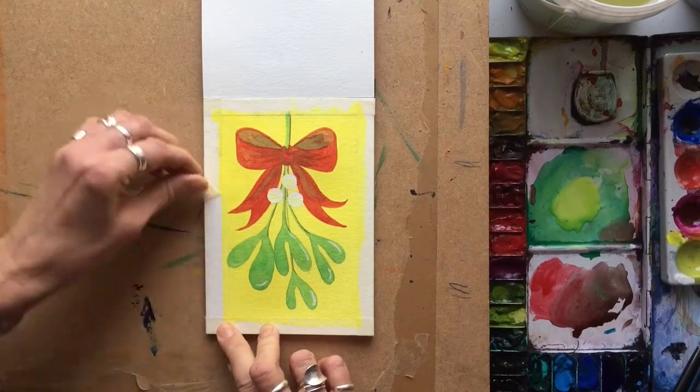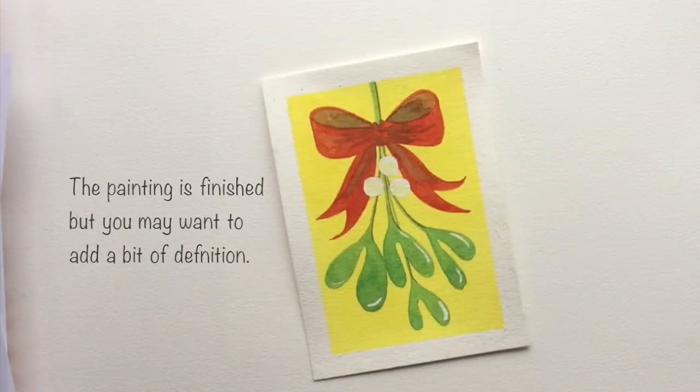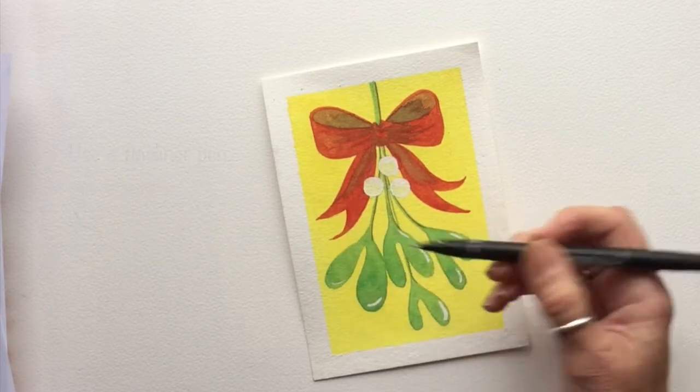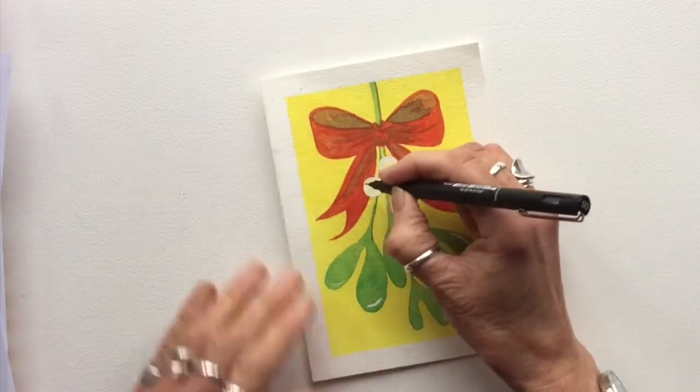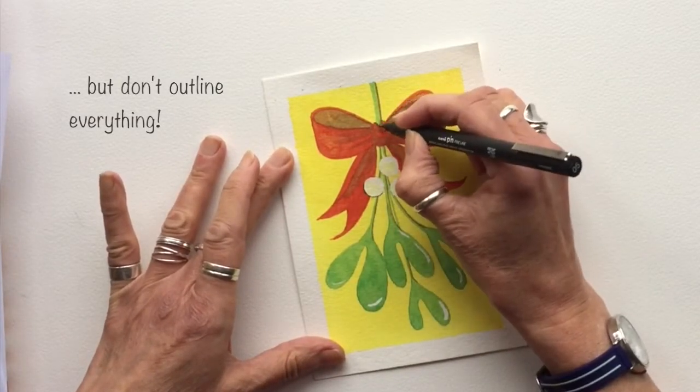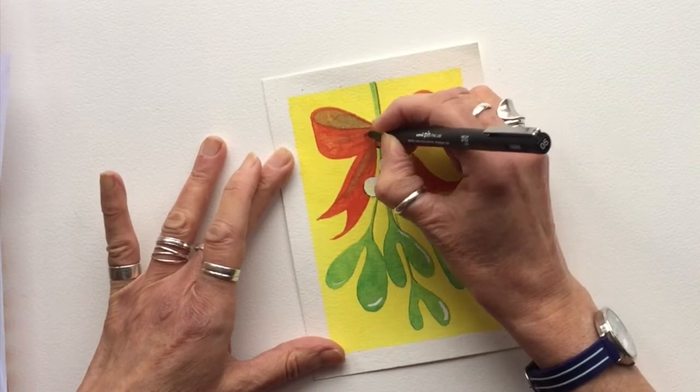So the painting's finished and the masking tape's removed. Now we can add some definition. Use a fineliner pen to outline some of the edges and add a few details, but don't be tempted to outline everything, or your picture may end up looking a little bit flat.